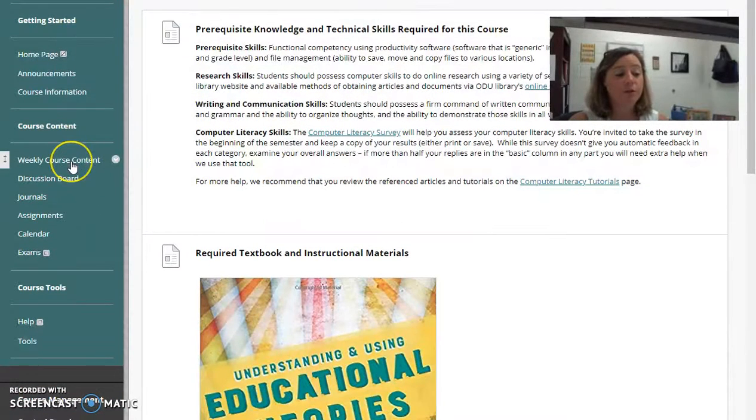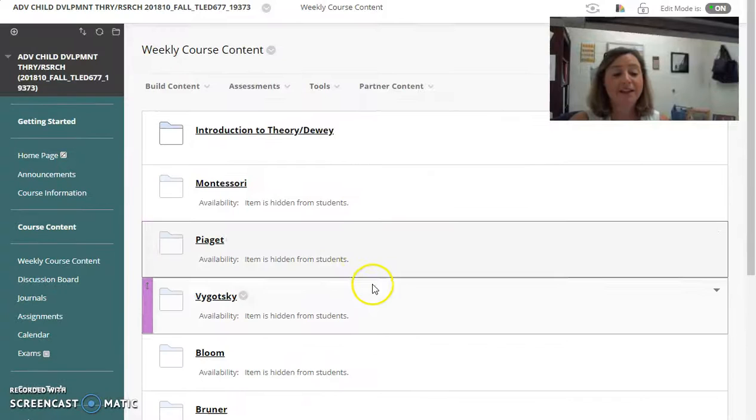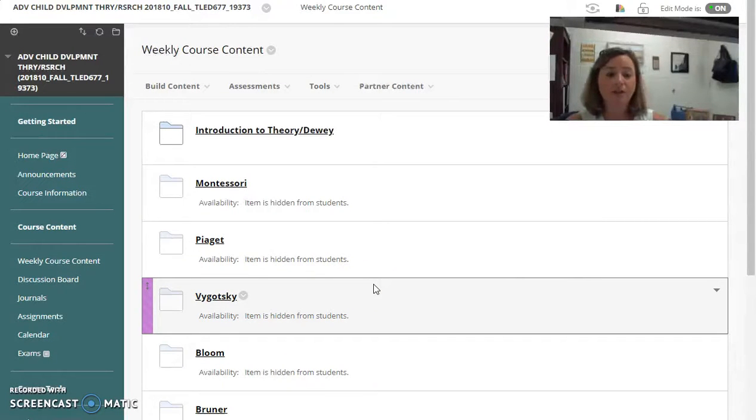Then when you go down to the weekly course content, you're going to find that every Monday there's going to be a new folder open for you. The reason I don't open them all at once is that I have found over the years that it sometimes gets really overwhelming. Especially when you're looking at something different each week, I really want you to take the time to concentrate on that particular theorist.